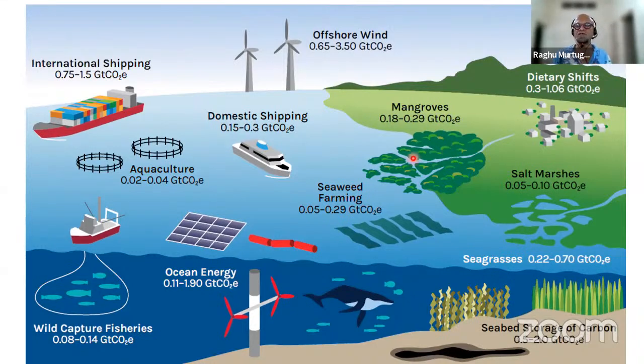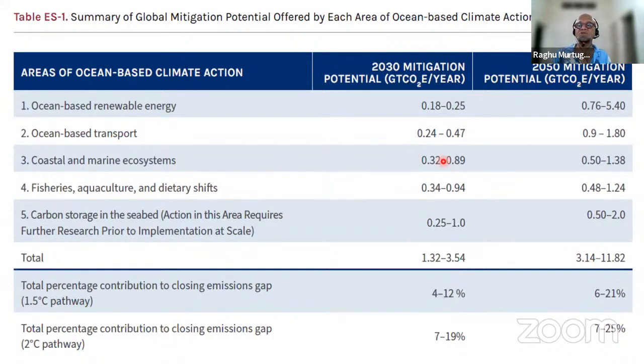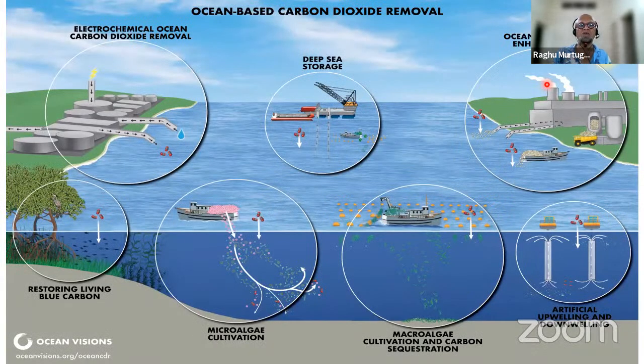We don't want to think along those ways, but mangroves and subaquatic vegetation can sequester 3 to 10 times the amount of carbon that land forests can do. They, of course, act as storm barriers, reduce erosion, they increase oxygen, they provide habitats, and they don't get burned down in wildfires. So blue carbon is a rich source of putting away more carbon into the ocean, okay? So these are the numbers on mitigation by 2030 and 2050, which I won't read because I'm running out of time. Now, the other big thing that is emerging is how can we put away CO2 into the ocean?